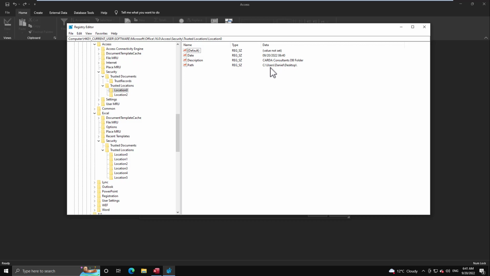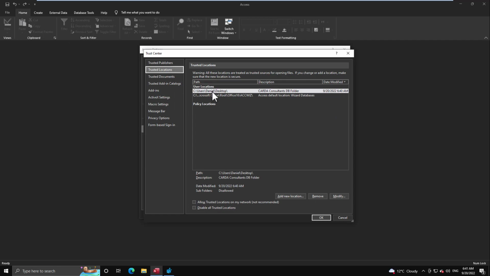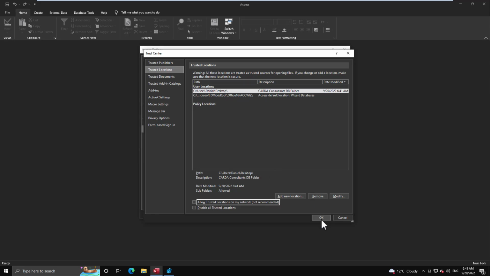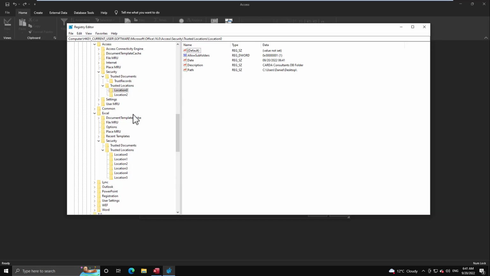One noticeable thing about this, the option for subfolders only appears if you set it to true. If it's set to false, it does not appear. So that's how you create it manually. And as I said, if we come back to Access for an instant and we reopen and we go back to Trusted, as you can see, it's here. And I want to say, okay, I want to trust my subfolders also. You just click subfolders. Okay. Make sure you close this guy. Come back to your registry, do an F5 to refresh, and you'll see now that the Allow Folder option has appeared as well. So that's how it's done.